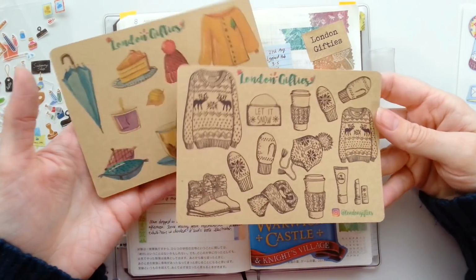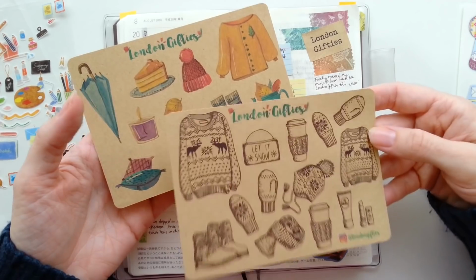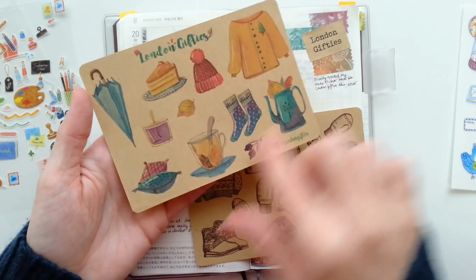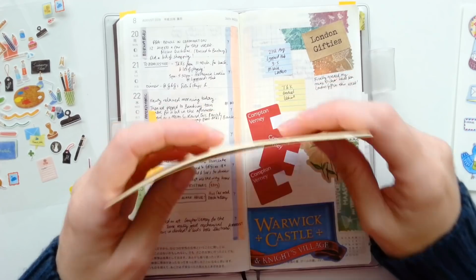So do look out for London Gifties on Etsy if you haven't come across them already. So I've got those saved for the sort of more Christmassy, wintry months. I think I might use these ones in November because they're sort of autumny, aren't they? And then those ones I can use for December. So that's exciting.